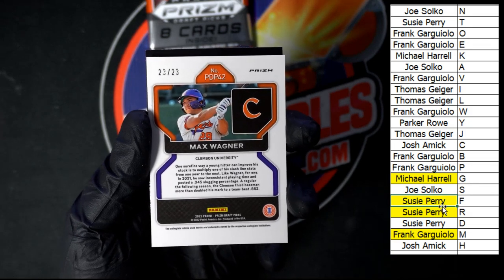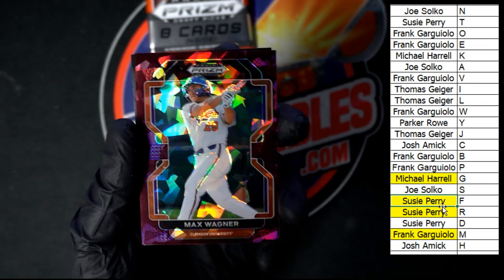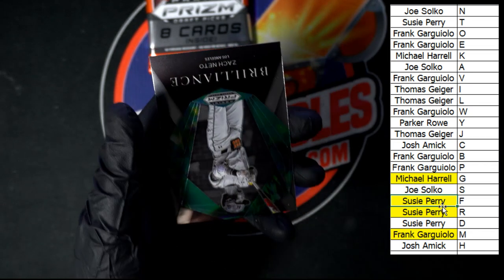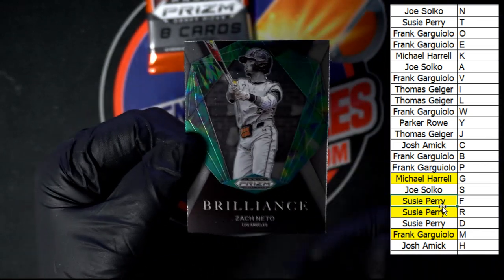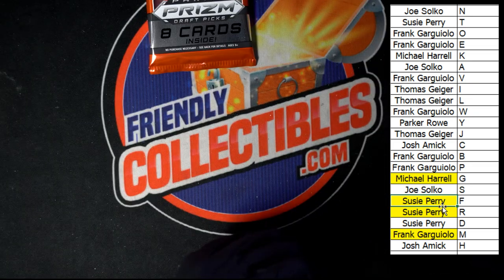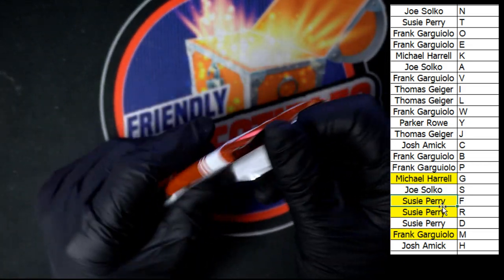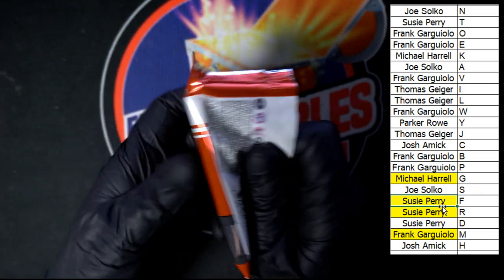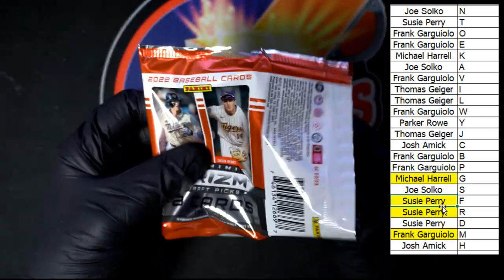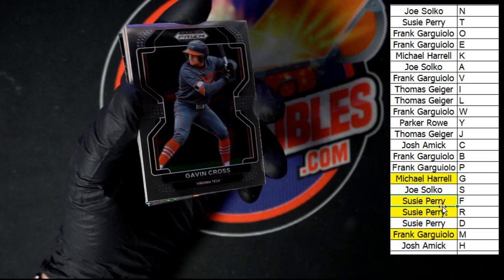There's going to be, oh, there we go. 23 of 23. Save the best for last. That's what they always hate being told. Here you go. All right, and we got Zach Neto Brilliance. Here we go. Last pack, and then we'll do that Zoback random real quick with all of our owner names. Empty pack out of here.